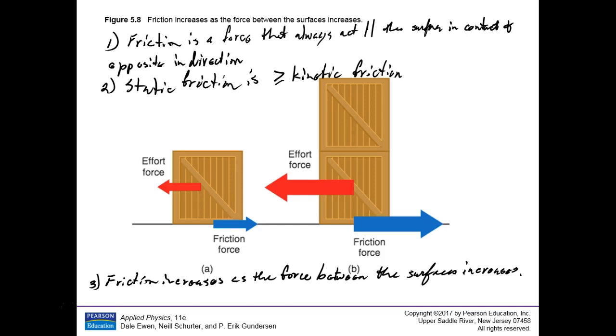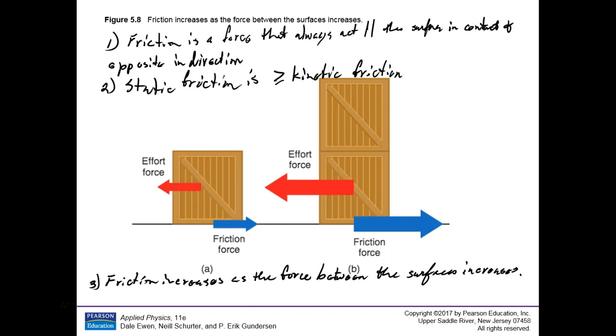Now here is an example of this. If you take your two hands and rub them gently across each other, you can feel some friction there. And you don't really notice too much. Now press down on them and rub. And what do you notice? They get hotter. Why? There's more energy it takes to do that, and you produce heat. So the friction increases as the force between the surfaces increases. That's what they're trying to show here.